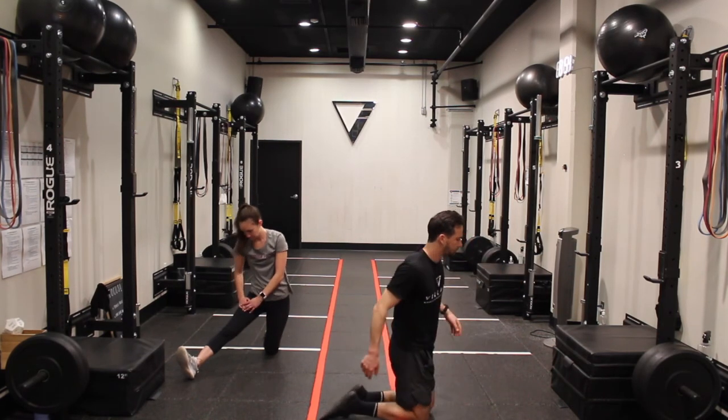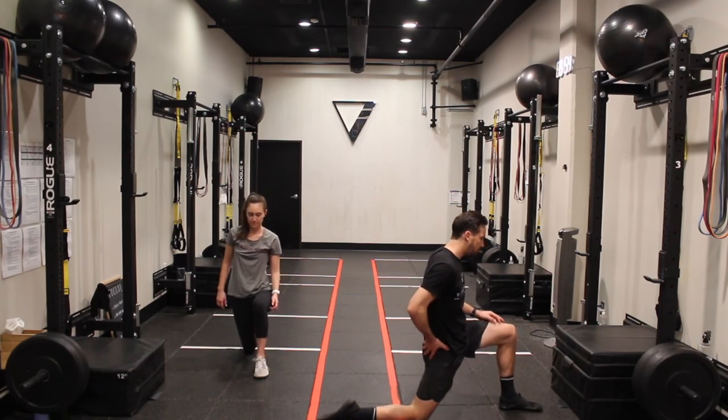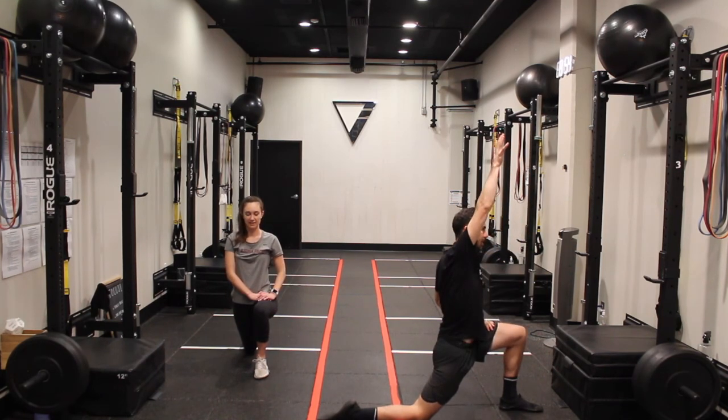Switch to the other side. Smash those back shoelaces in the ground. Squeeze the glutes. Transition the weight forward. You guys are already super strong, but if you want to reach nice and high, bend to the side, you can get a really good hip flexor stretch there too.